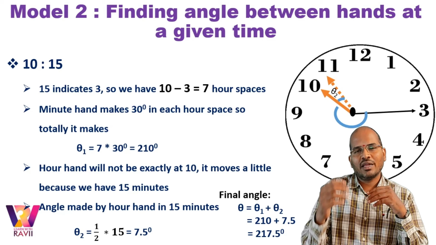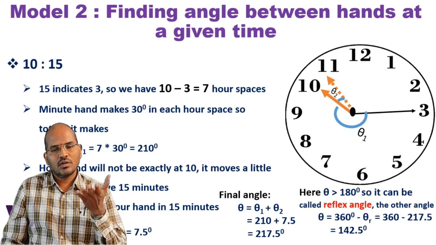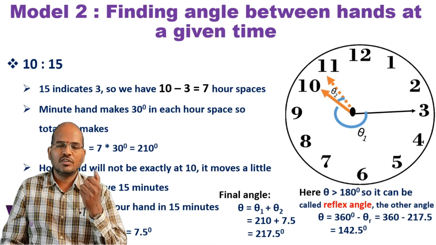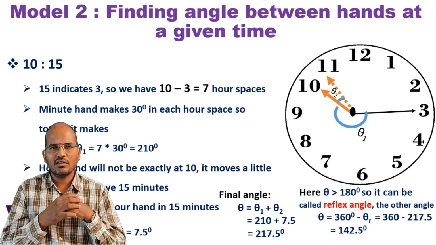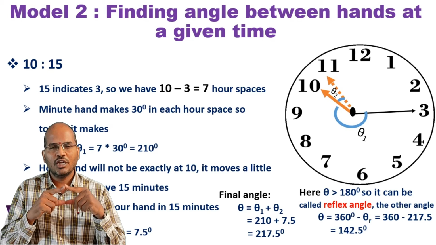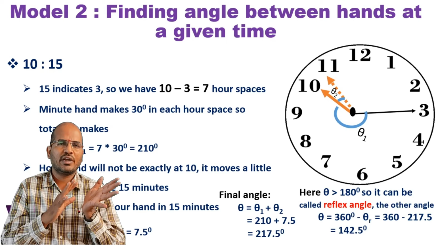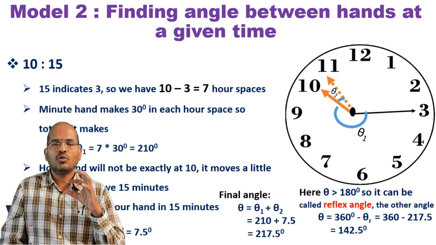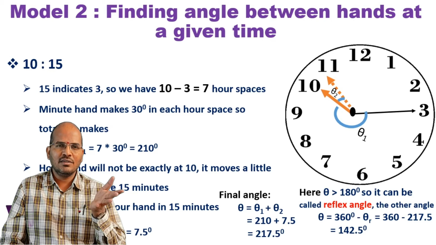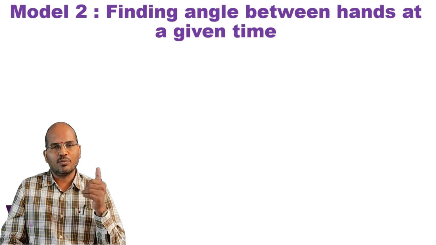Now what is the other angle? The other angle would be 360 minus 217.5, which is 142.5. Clear with that? This is how we calculate the angles using the concept. Now the point is, there may be a small confusion, sir, about when to subtract and when to add. So I'll give you clarity on these additions and subtractions by taking the same story in a different approach.